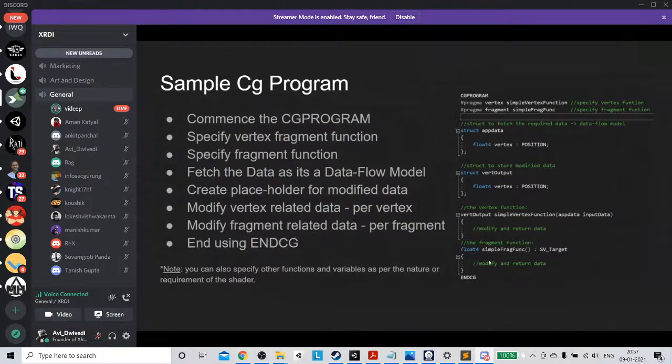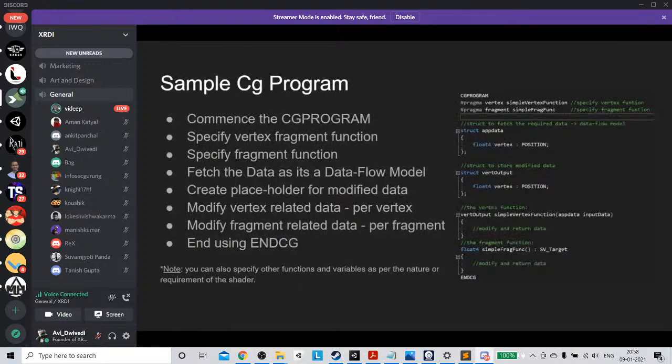Whatever code you write inside is going to be compiled by NVIDIA's CG compiler, which is responsible for telling the GPU what mathematical operations, calculations, multiplications and modifications to the data we have to do.